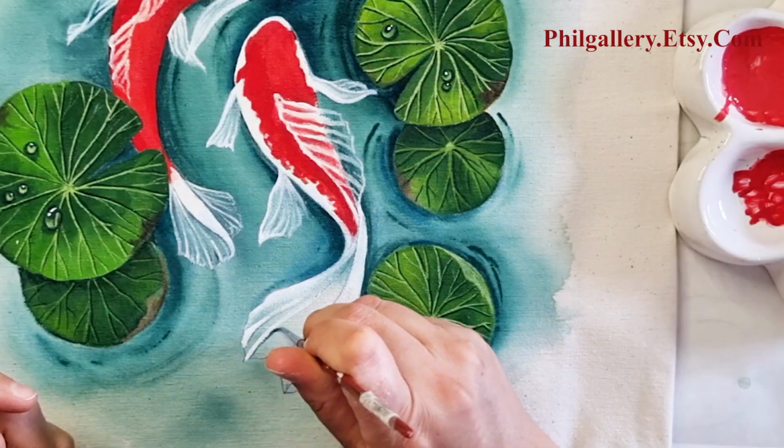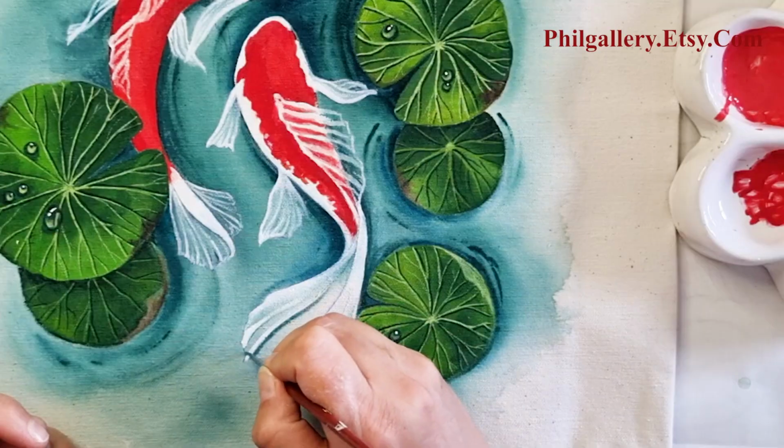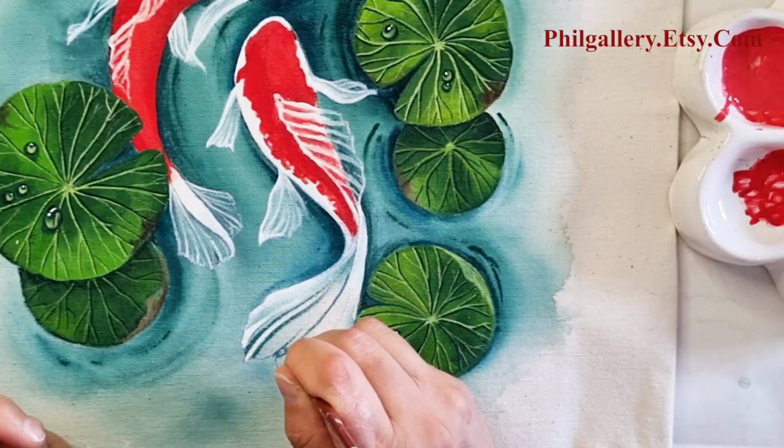For the tail, I use white with a little of the background color. This helps maintain the transparent effect and gives the tail a more natural appearance.